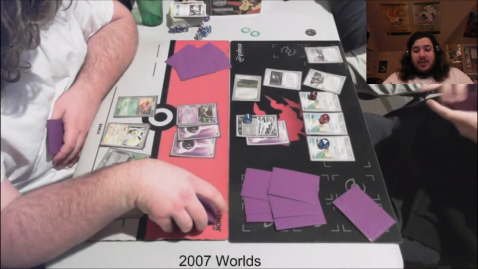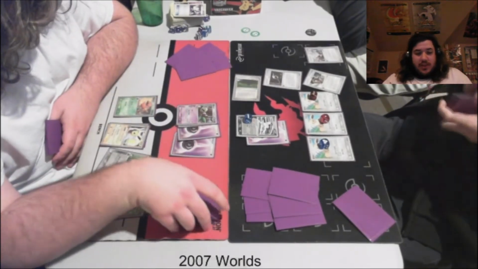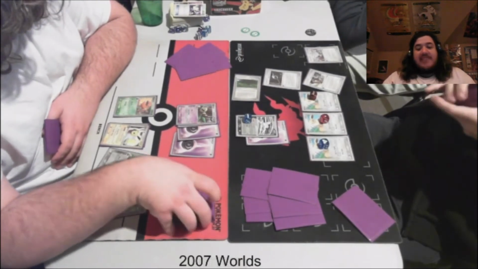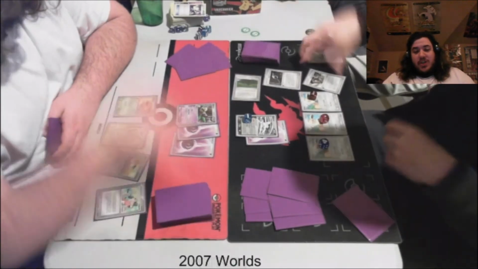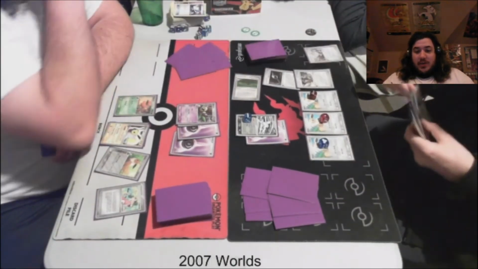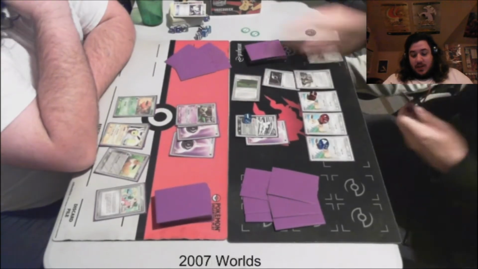It's kind of like Skylab, but it doesn't count as a... I'm trying to think of a card that searches out supporters, but I can't think of any. I guess it's like a Jirachi, but Jirachi only kind of plays at the bench. But here we see Holland.